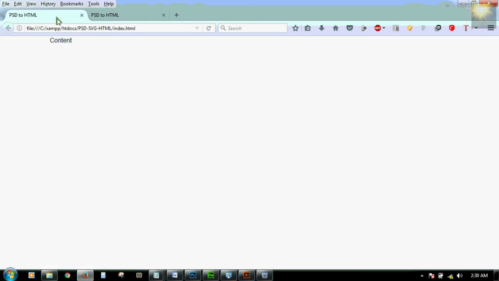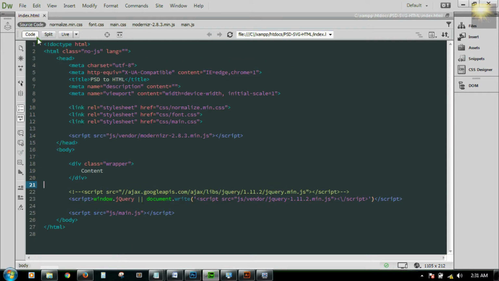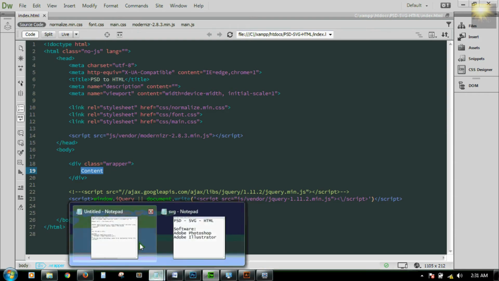So this is the content. I have opened it in XAMPP. Here in the server, in the regular file, it is opening content. So I'm going to replace the content in HTML with the SVG file.